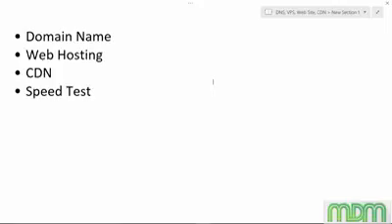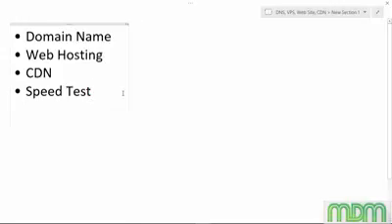So first things first, why would you need all these things? You can use it for anything really, not just affiliate marketing. For affiliate marketing you would need this because you need to host your landing page. The landing page needs to go on a website or a web host, and obviously you need to make sure the landing page loads fast for the end users, especially on mobile. In mobile, your page should load within 2 seconds or less.